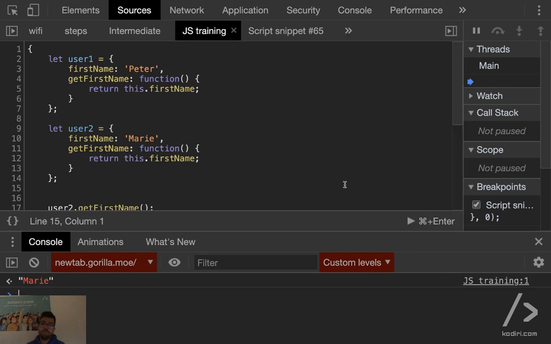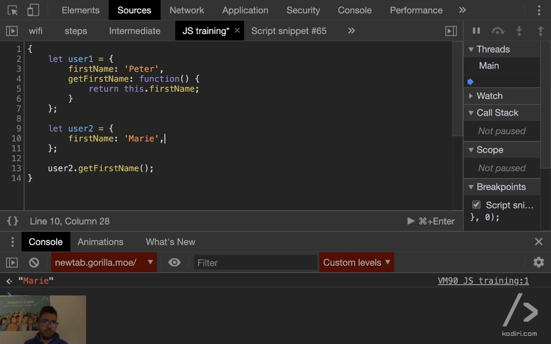Mari, right? So now my question is, look at what I'm doing at the moment. I'm going to remove that first name on user 2. So now I'm going to do user2.getFirstName equals user1.getFirstName.